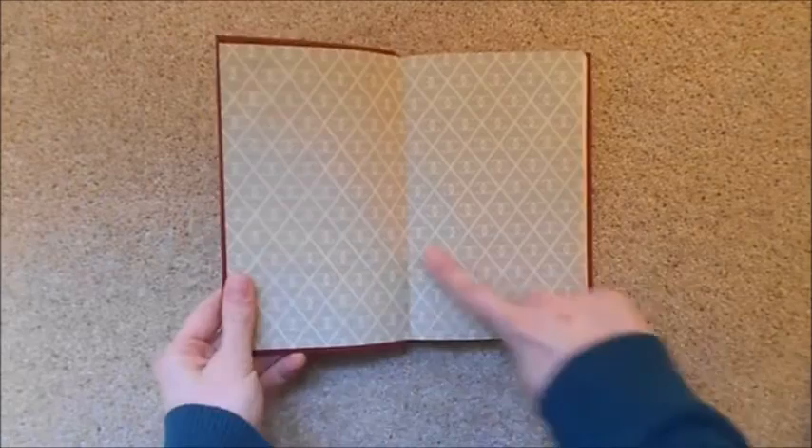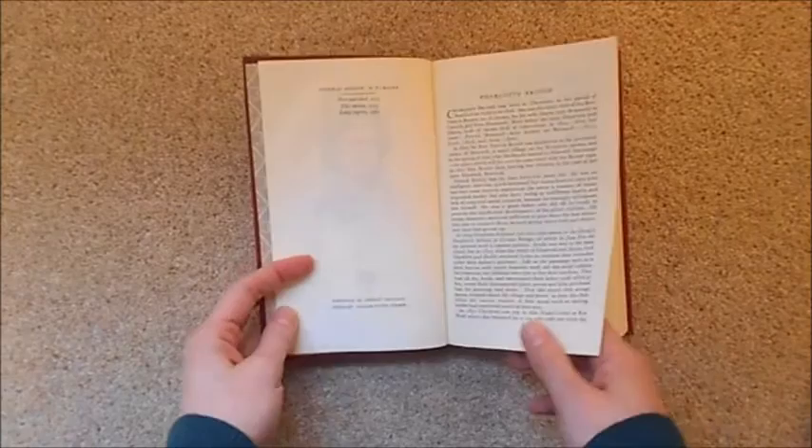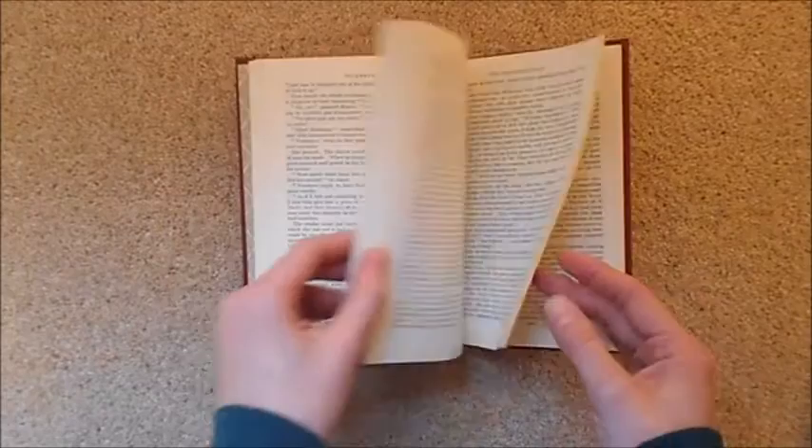Next is another Collins Classics: Villette by Charlotte Brontë, from 1963. You can tell it's later partly because it has a date in it and the end papers are different. This was given to me by my great aunt very recently because she'd heard me speaking about how much I liked Villette and thought I ought to have her copy, which was very kind. Villette is one of my favourite novels of all time — just absolutely brilliant.